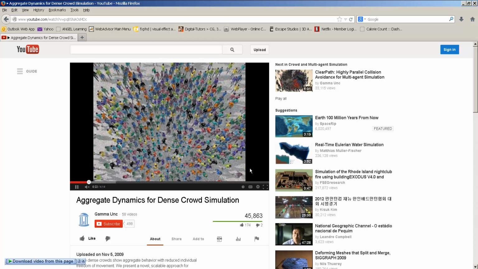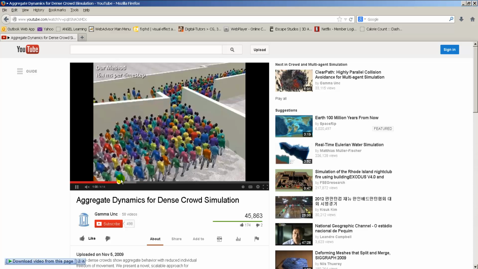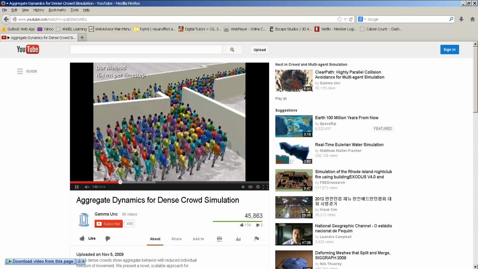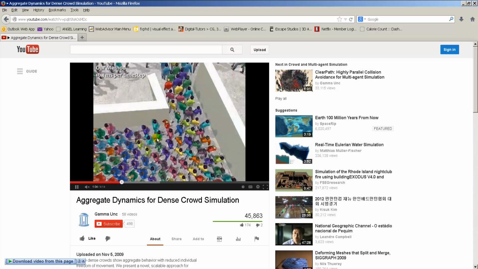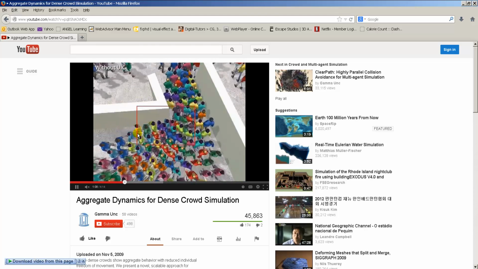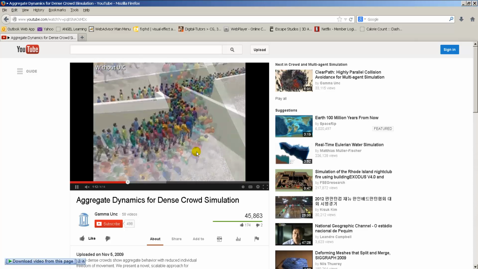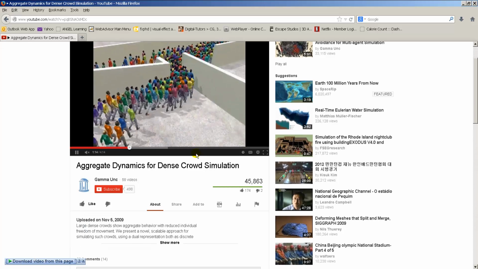Essentially, this is the same kind of thing. Obviously, this is on a different type of scale. And this is actually all of these guys interacting and following paths and stuff. This is like a whole different kind of setup. But essentially, it's the same thing. You're taking a clip animation and assigning it to all these particles and then having them interact together.